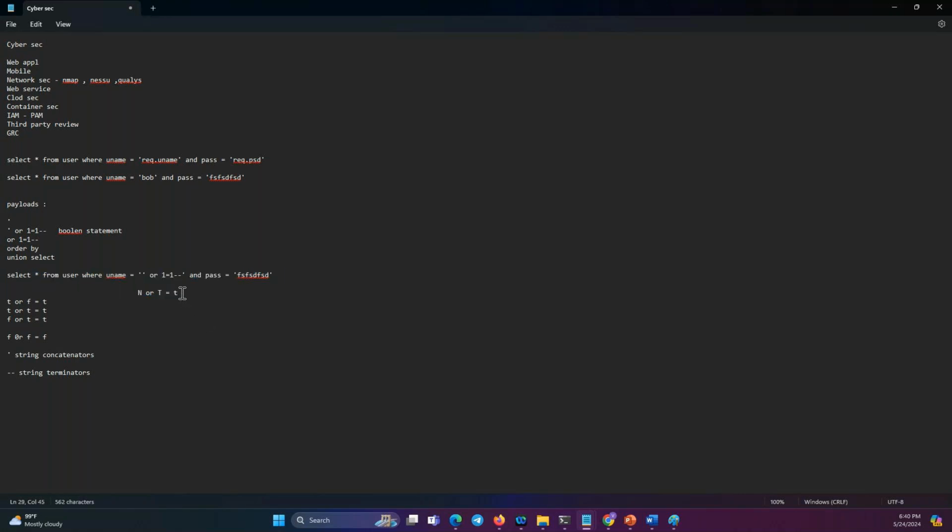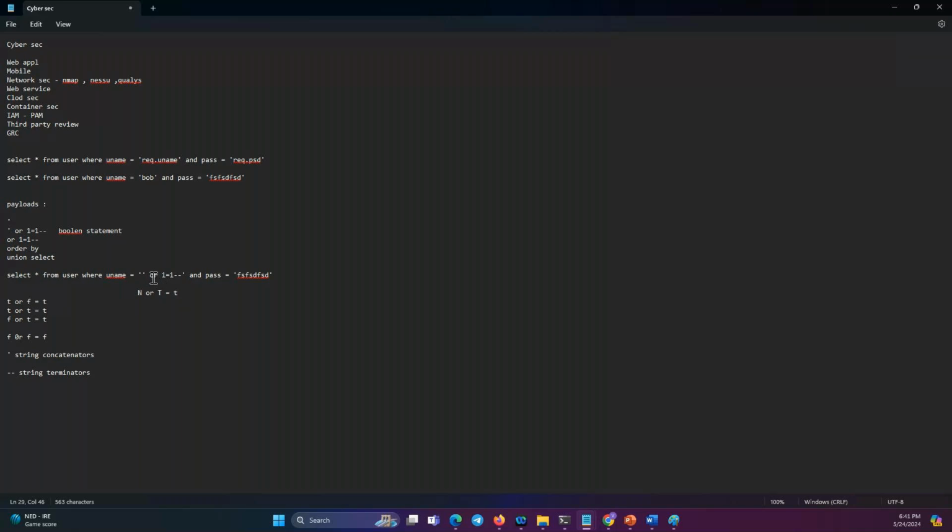Whenever you create a database, the first record will be of the admin, and then the admin will create the other default users.